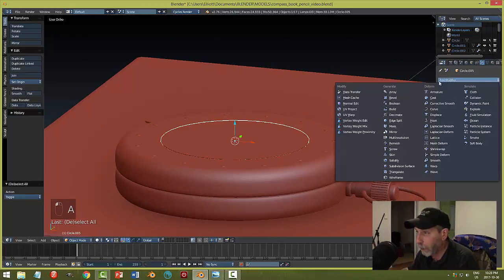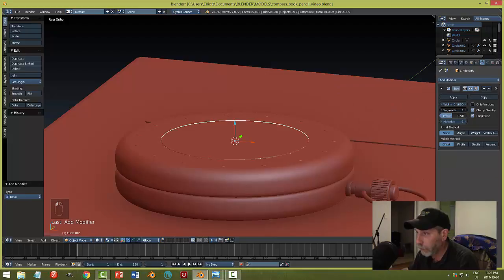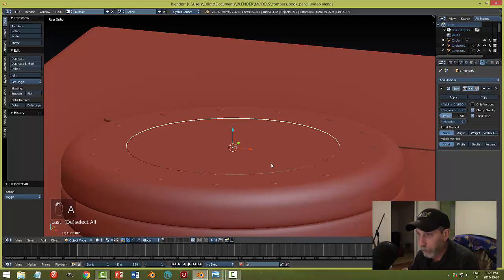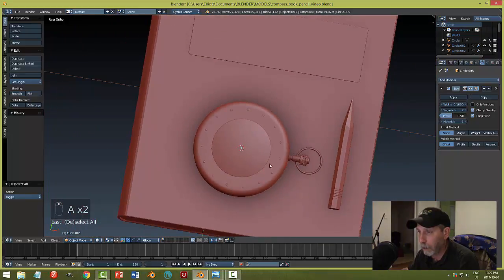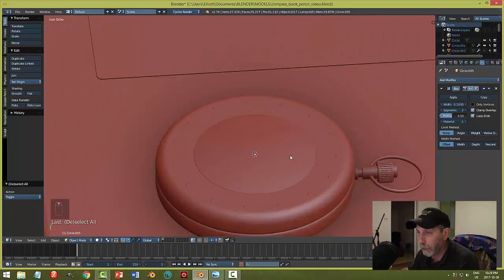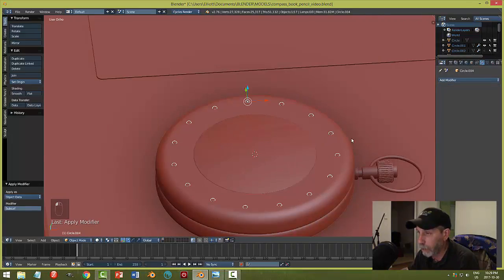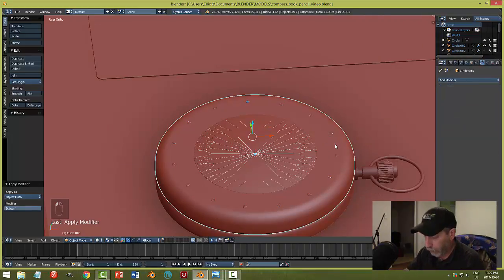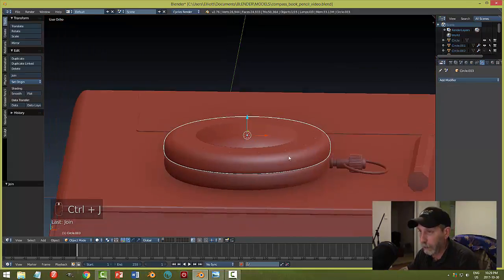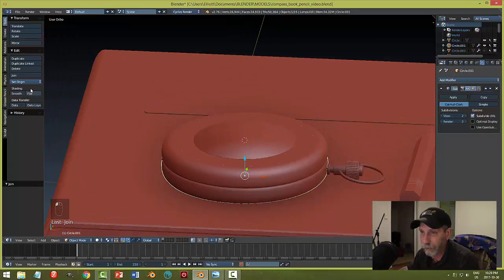And let's try the bevel. It's probably too much. Smooth. We'll see how that works, just to have that in there. Okay, I think I'm going to go ahead and apply that subdivision surface, and we'll join all these together, and then we'll get that effect.